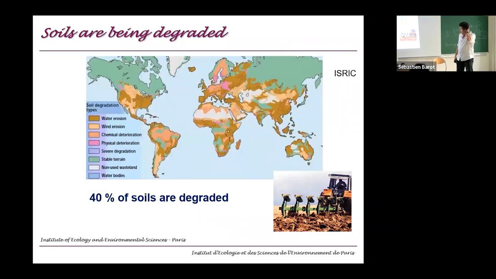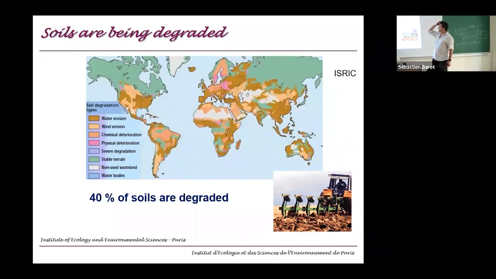One of the problems with intensive agriculture is that it tends to degrade soils. So you have many types of degradation, but one source of degradation is the erosion by water and wind. The problem with agriculture is that in a natural ecosystem, when it's not a desert, you always have plants growing, and the soil is always covered by plants. Whereas mostly in agriculture, we're cultivating what we call annual plants, which means that we have to seed again each year. Very often we have tillage in between. So in many, many months during the year, your soil is no longer protected by plants. So it's increasing erosion.